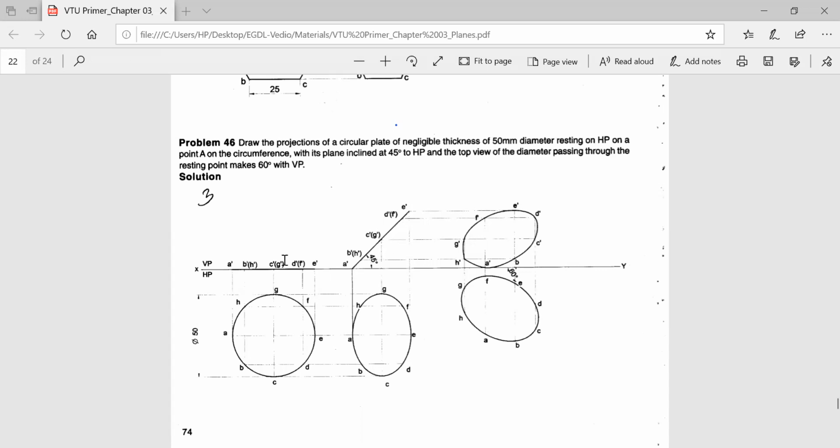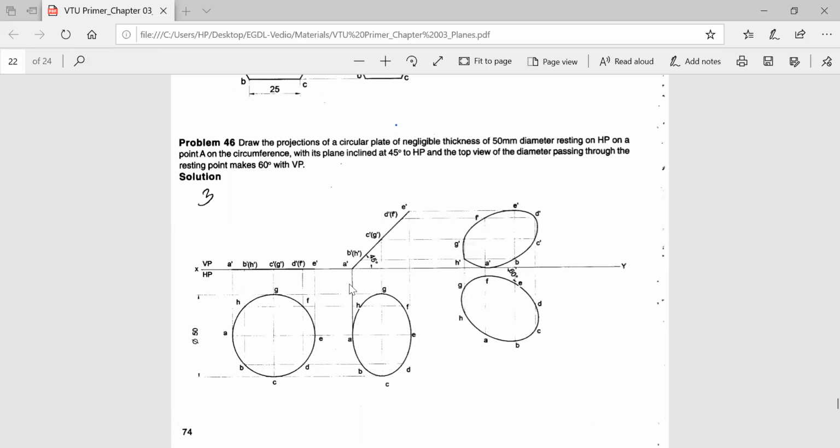In between you have 3 points which you have to identify. So you measure from A dash to B dash or H dash, what is this distance? Just make a reference point on this line. And again you measure from A dash to C dash or G dash, what is the distance? This entire distance you measure. Keep one end of the compass here and cut an arc. And again you measure from A dash to D dash or F dash, what is the distance exactly? And come back here, fix a point with one end of the compass here, and again you make a reference point. So now you got all the 3 reference points. So you name them B dash and H dash, C dash and G dash, D dash and F dash. So after naming, you have all the namings on the plane which is shifted to 45 degrees to HP.